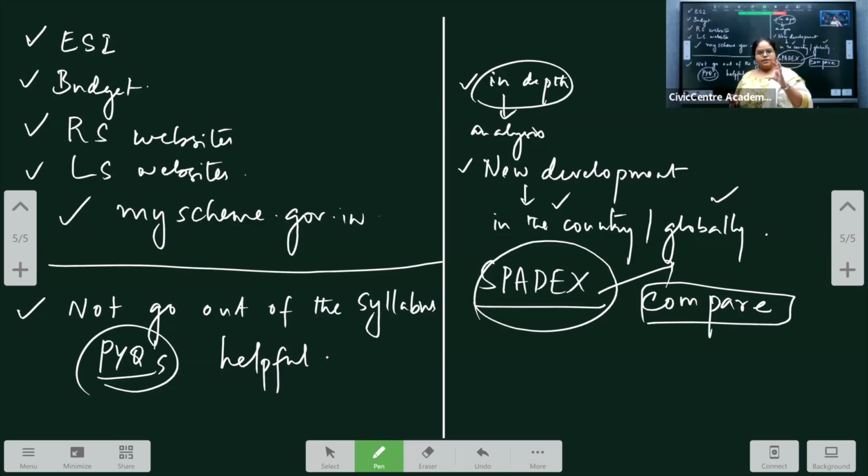Then you start seeing what are the topics or the questions that have been asked in the previous 10 years or 15 years or 20 years, however many years you want to refer to, and see what is the trend. Are there many direct questions on that topic, or are there matching questions on that topic? So you know what kind of questions can be framed and what kind of sub themes are most relatively asked.